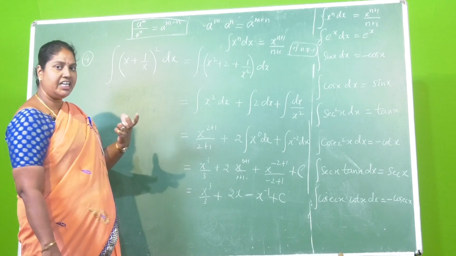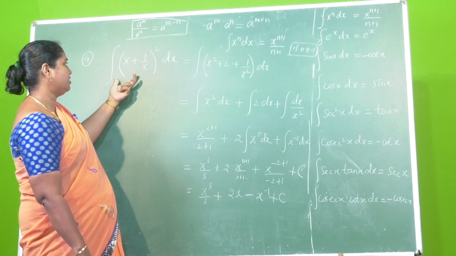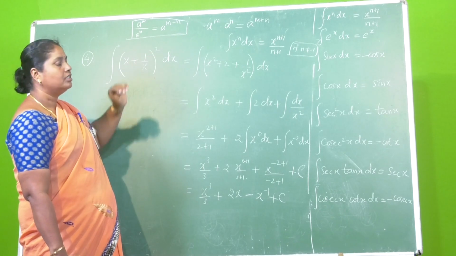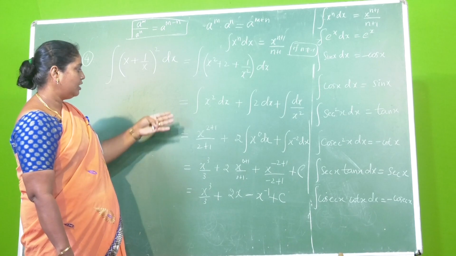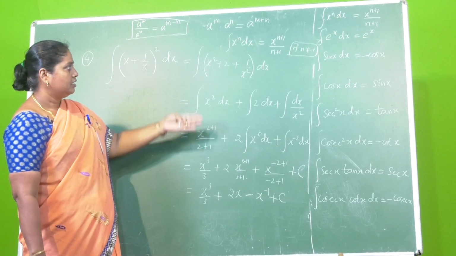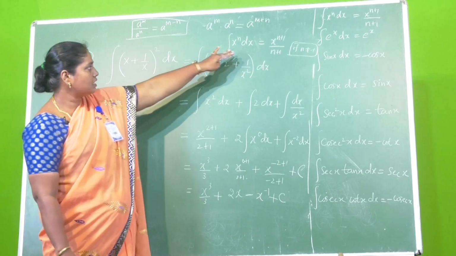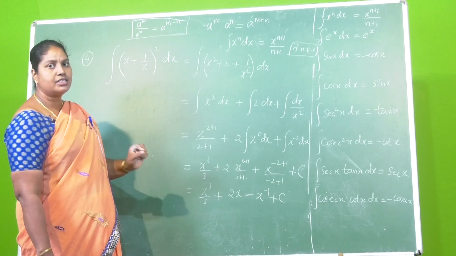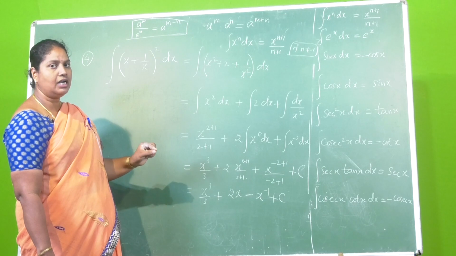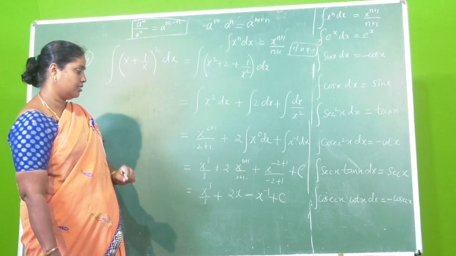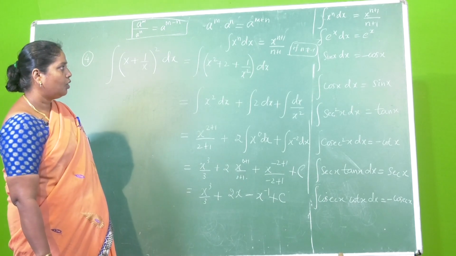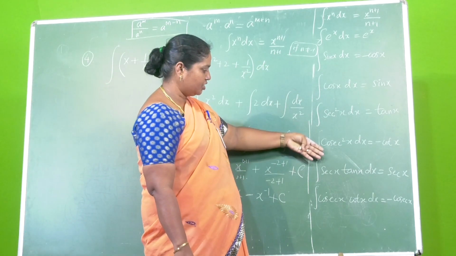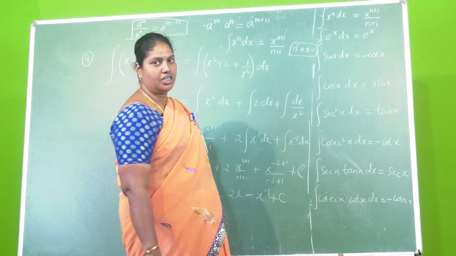Okay, so you can integrate any arithmetical expression involving x or 1 by x or x by anything, and you can expand using those formulas, and you can integrate this type of problems using the formula integral x power n dx. If n is equal to -1, you know that integral x power -1 dx is log x. Okay, now let's solve problems involving trigonometric expressions or exponential expressions.